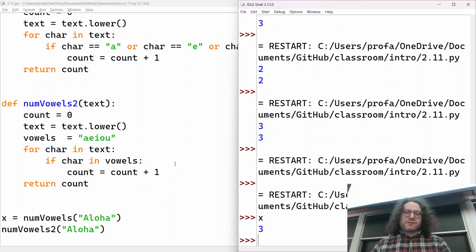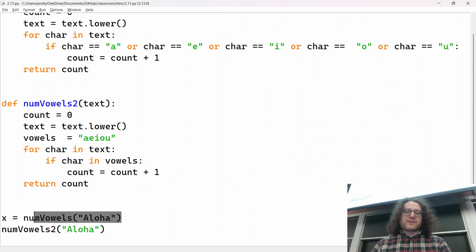What returning did is that it replaced this function call. When the function call gets an answer, it replaces the function call in the equation with that answer. So here, the num vowels aloha calculated it as 3, and it replaced the function call with the return value.